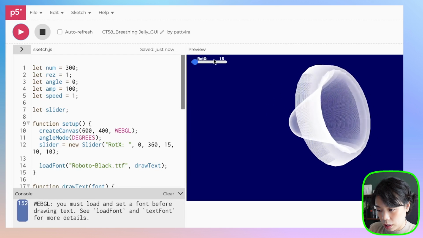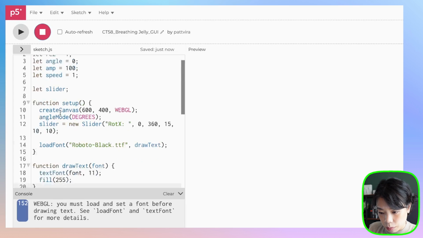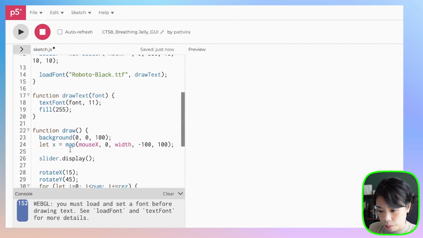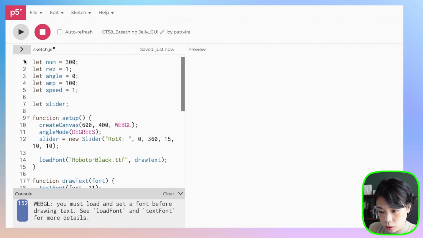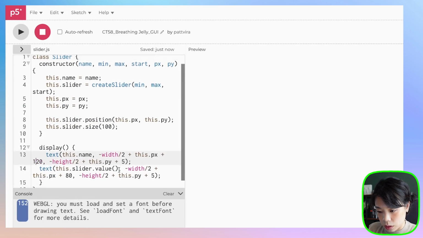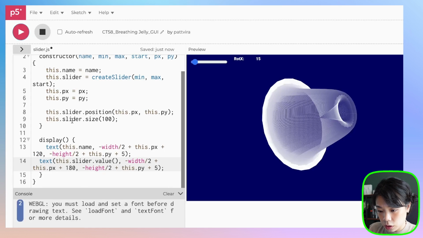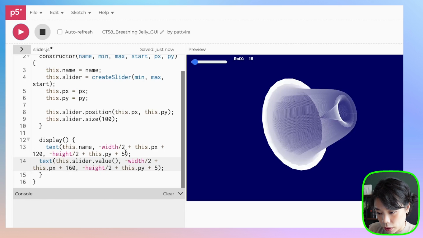All right, but it is right here, but we want it right here. I'm going to stop this from moving for now. So we want to move it out a little bit. So let's do 120 here. Maybe this has to be 120 and 180. Not too bad. Okay, how about 160? And then I want to move it down more. Let's just do 10 by 10. Maybe 11. Okay, we can fix that later.